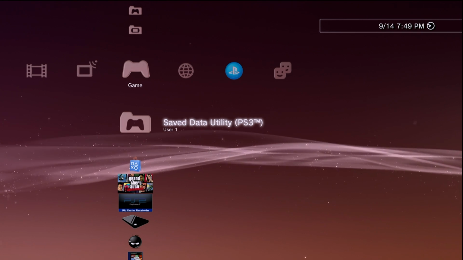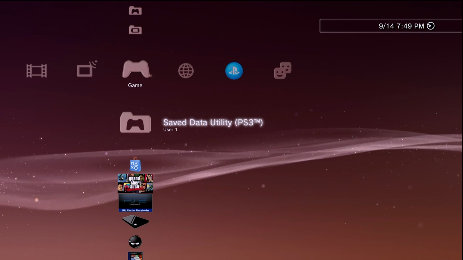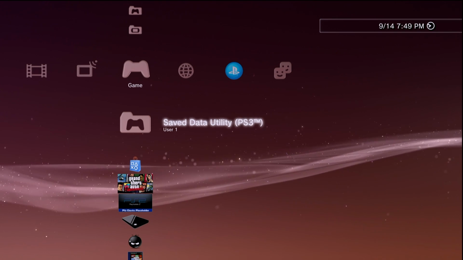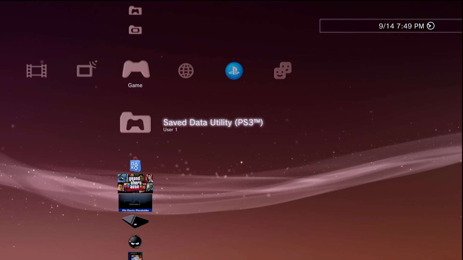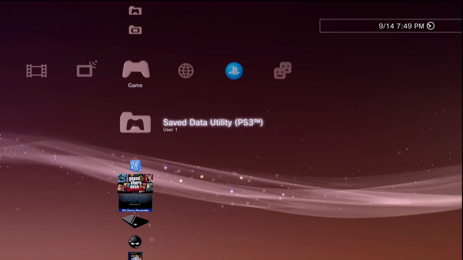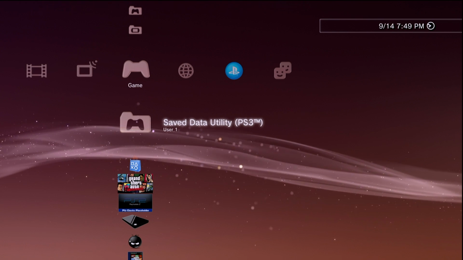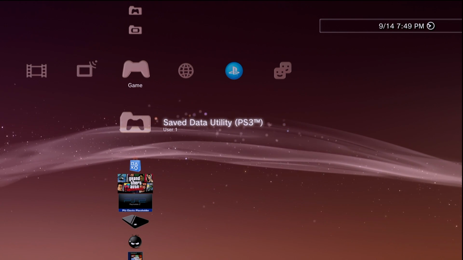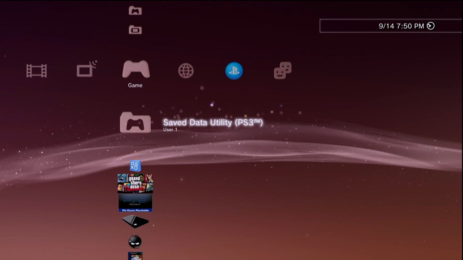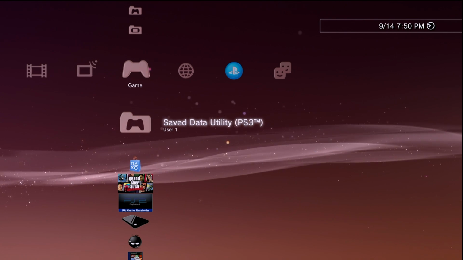Now, first of all, this still requires access to your local area network. By that I mean we're going to be doing some stuff on our PC. We're going to be hosting this on a computer, or if you want to host it on an Android device, that is completely up to you. However, you need to make sure that the device you're going to host a small web server on is on the same local network as your PlayStation 3.